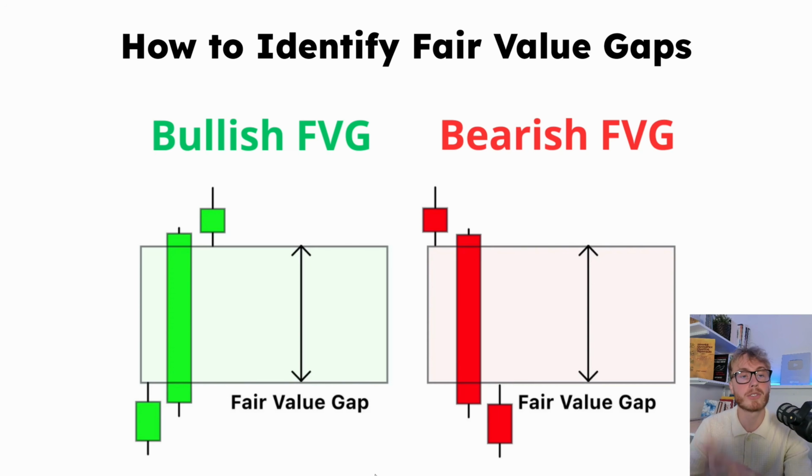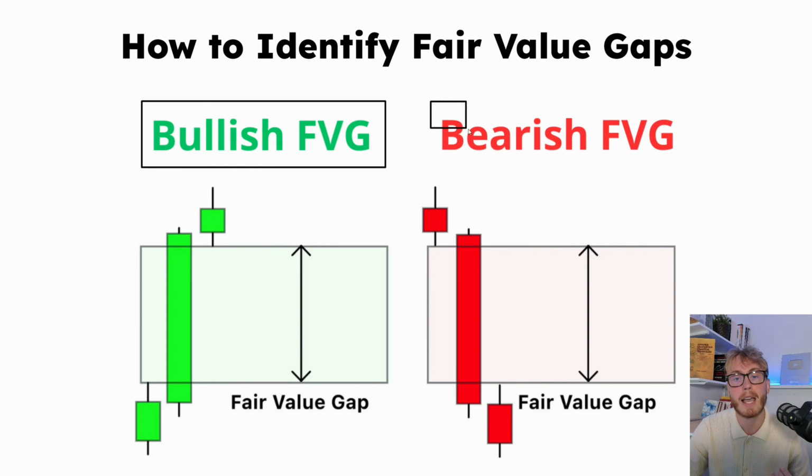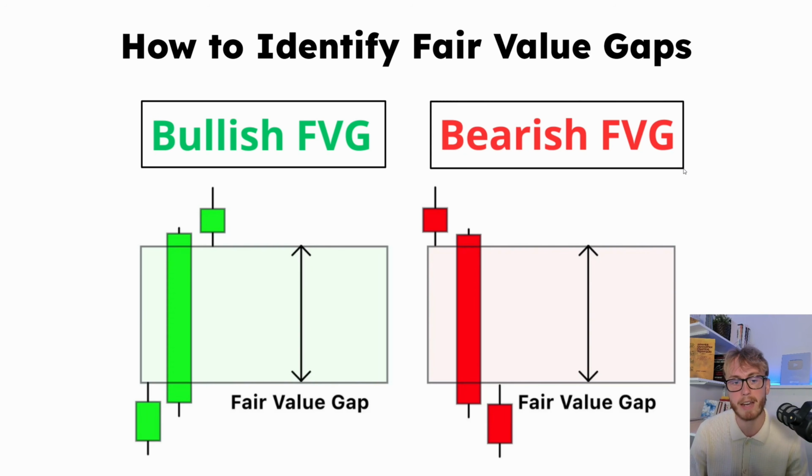And first of all, we have two main types of fair value gaps. We have the bullish fair value gap, and we also have the bearish fair value gap. We also have lots of different variations of bullish and bearish fair value gaps, but the core principle for fair value gaps is the same. And here I feel like many traders overcomplicate fair value gaps. And in many cases, this is a bit unnecessary because the core and the basics of fair value gaps is actually pretty simple. So let's start here by taking a look at how we can identify the bullish fair value gap.